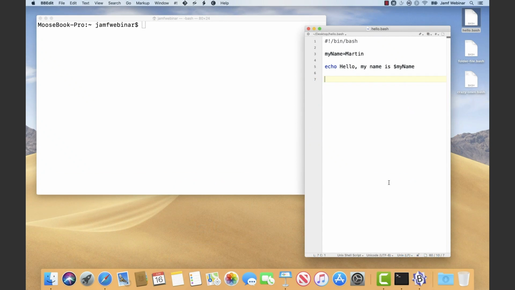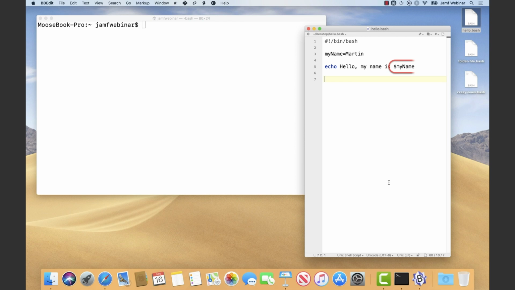The script on the right uses a variable called myname. It's best to name your variables something meaningful so that you can understand how you're using those variables later. We assign a value to the myname variable using the equal sign followed by whatever we want the value to be. Here, myname is the same thing as or equal to Martin.